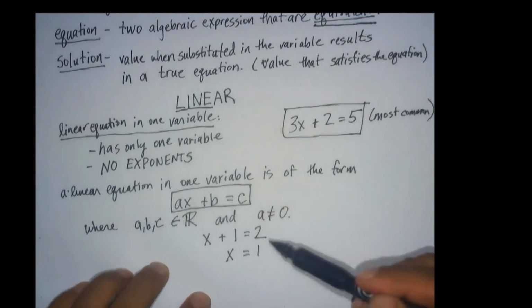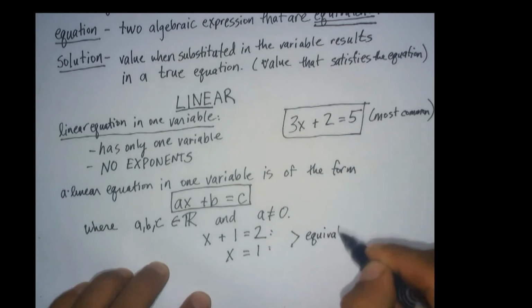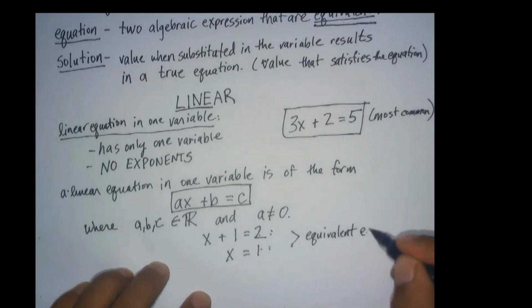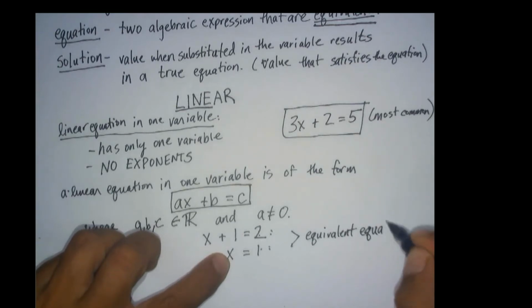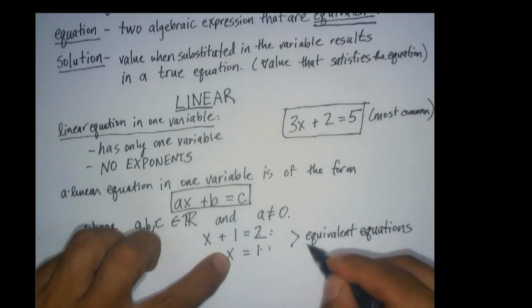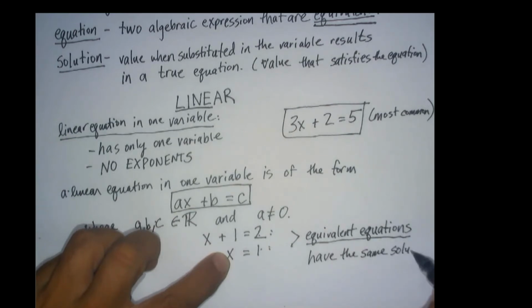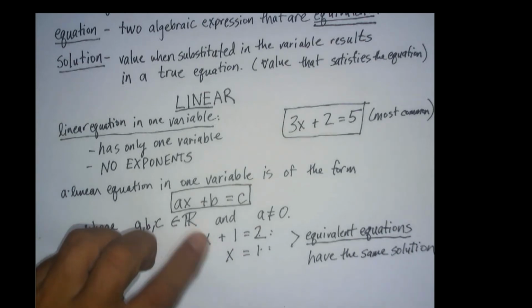So each step we go by to solve these, we make equivalent equations. We say these two equations. Those are two different equations, right? This equation and this equation, they're different equations, but we call them equivalent equations. And equivalent equations have the same solution. So as we go down and solve these, each step is going to result in another equation that has the same solution. That's our goal.